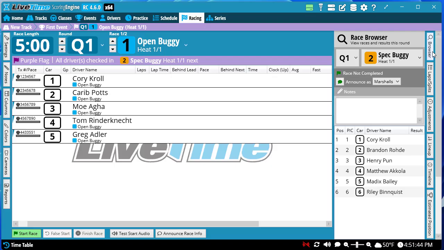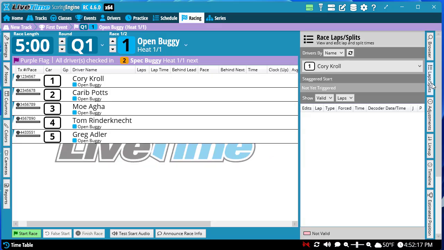The first option is the race browser. This allows you to have a quick peek at every race and every round in the entire system. So if you want to take a look back at the results, this will show results once those races are over. Or if you're using this to determine marshals or volunteers, you can look at, hey, who's behind this race, who's ahead of it, and you can use it to call out those names and identify those people. By the way, if you also want to put in a quick note about a prior race, you can go to that race and type it in here too. You don't need to change it on the whole race screen.